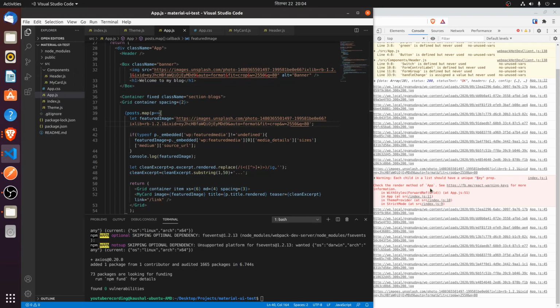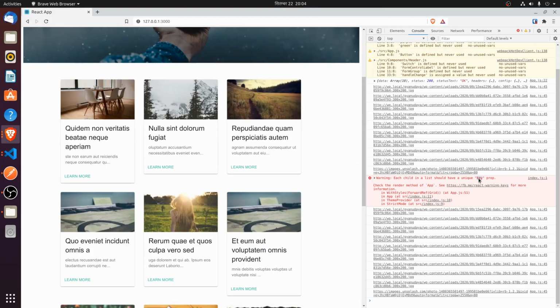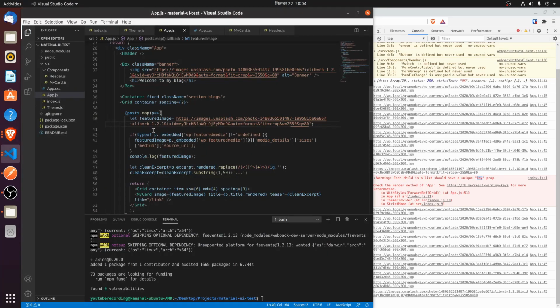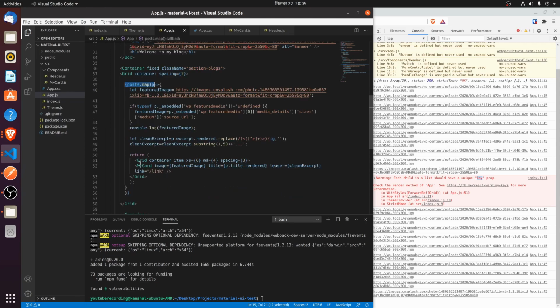One of the complaints it is making is that the key prop should be unique for each child in the list. Since we are doing a list for the grid and my card, it would need a unique identifier as a key prop. So that's what it is complaining about.